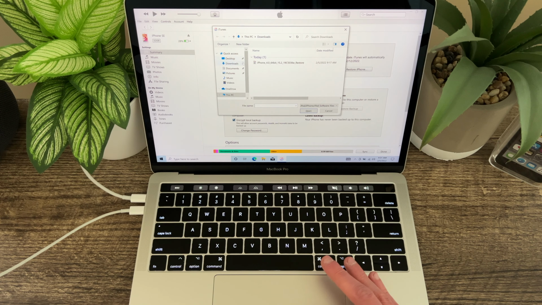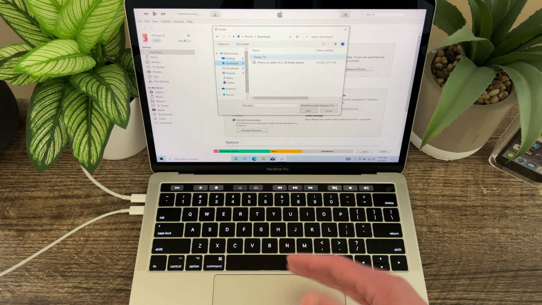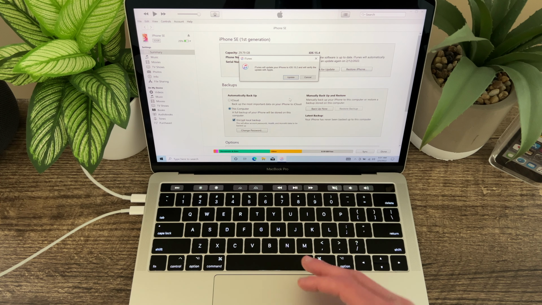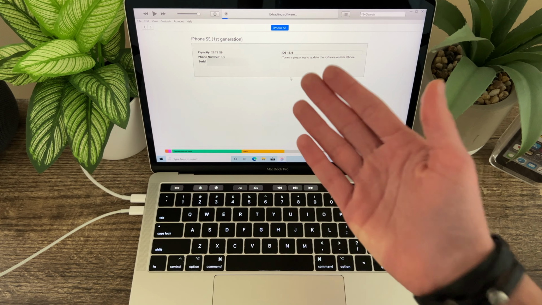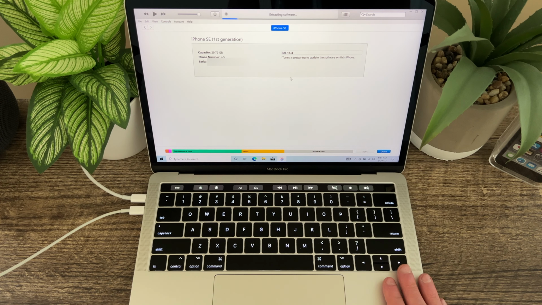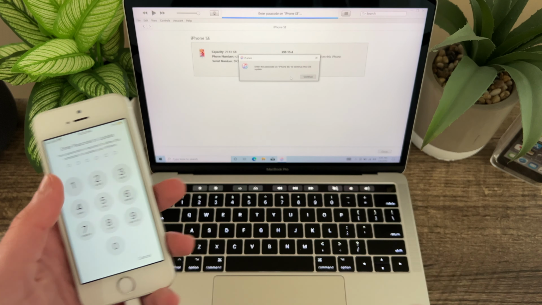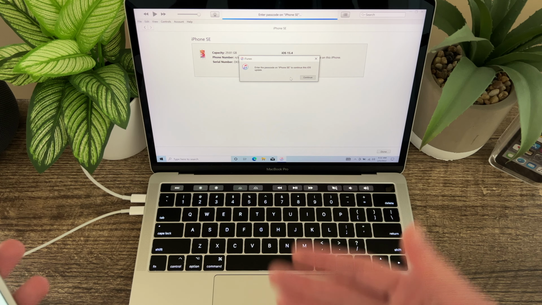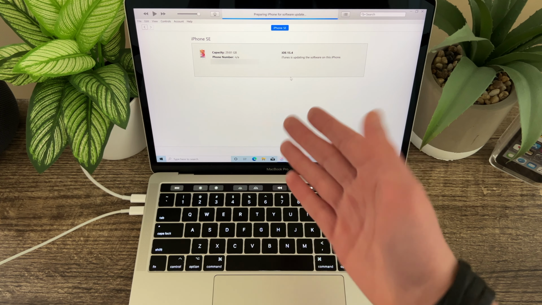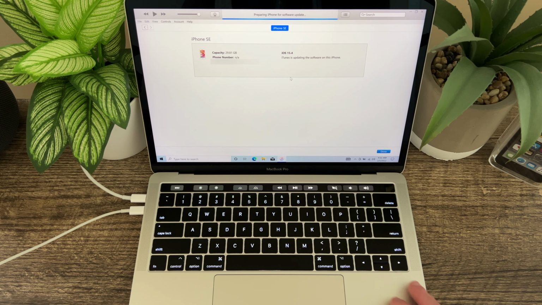Now it will come up with this little file explorer menu, and you can see here is our iPhone software file for 15.2, but in the case that it is not here, you can just go to downloads or wherever you downloaded it to, and click it, click open. iTunes will make sure that you want to update to this release. You're just going to click update, and it will begin the downgrade. iTunes may ask for the device's passcode. If it does, just enter the passcode on your phone or your iPad, whatever device you're downgrading, and then it will continue the installation once you do so.